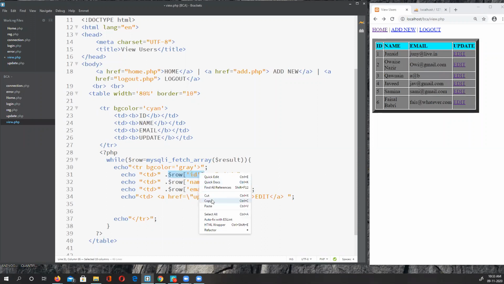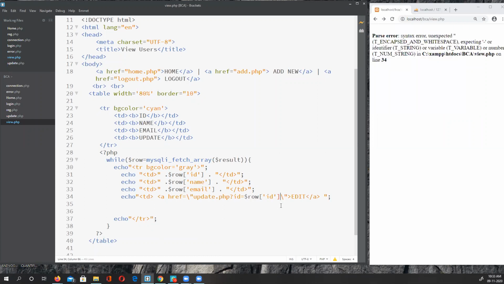So I will copy this and paste it here. Control V. This is what I do. I say ID equals to $row ID. Okay, if I save, Control S, I have done something wrong. Let us see what we have done wrong here. I am saying .php, then ID equals to $row ID.